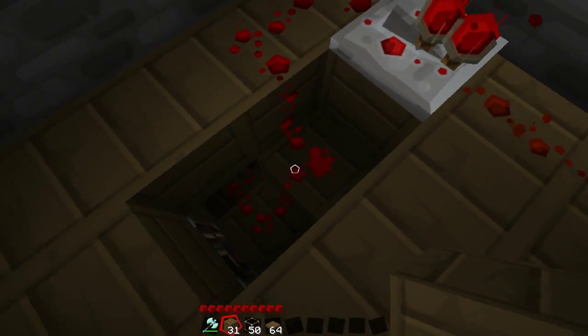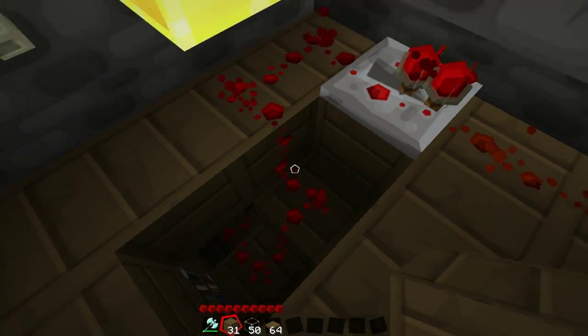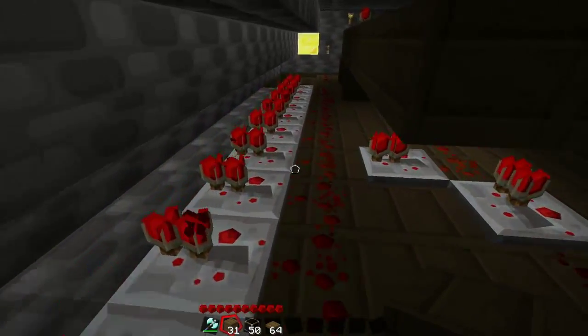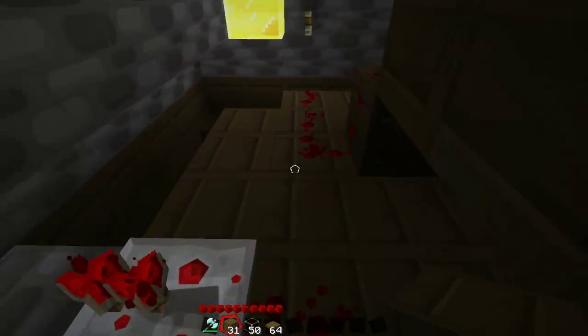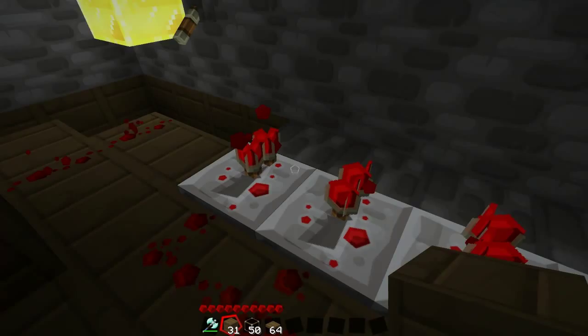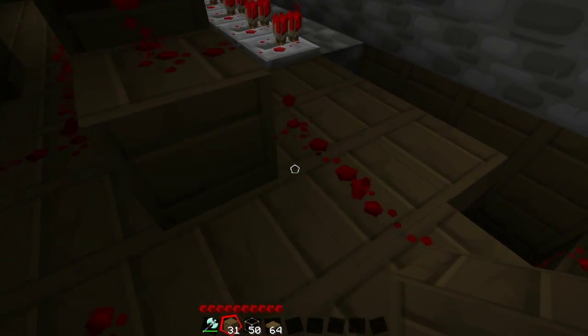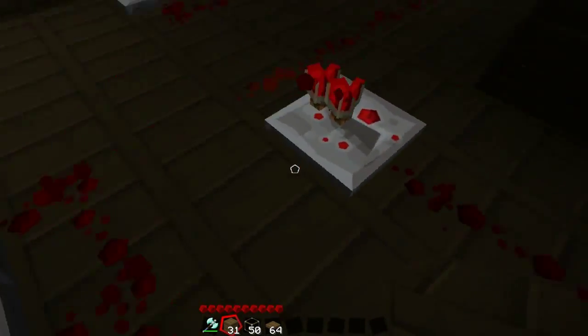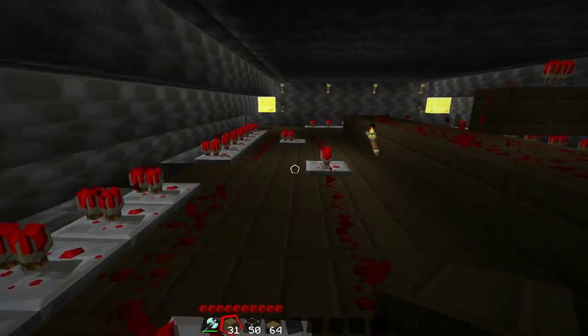That is where the redstone power comes from for this side of the redstone, and then you've got the other side here, which has the power for the light system. And there we go. That's pretty much everything.